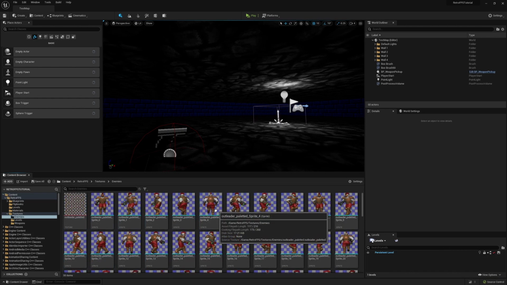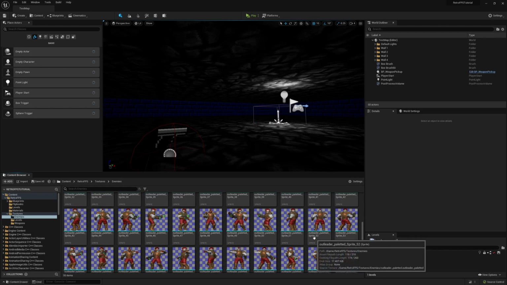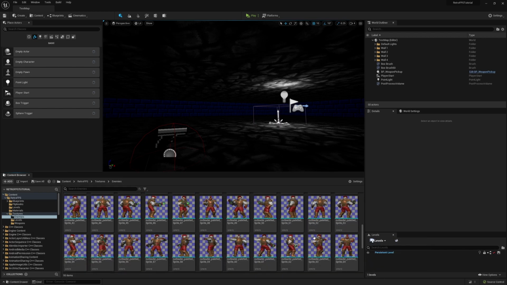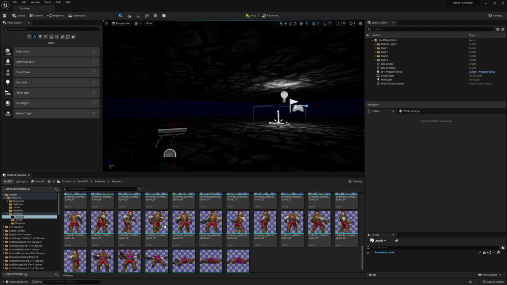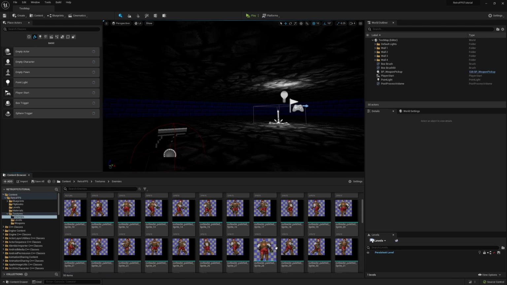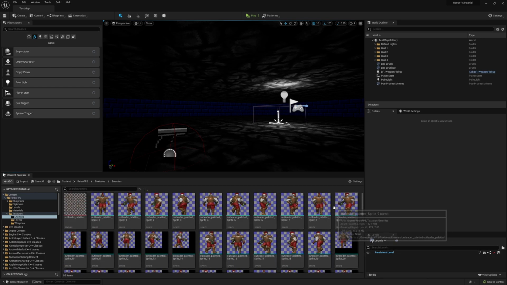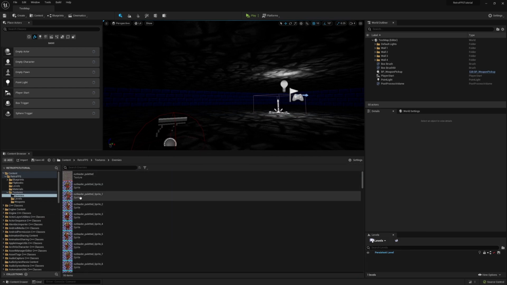Now we have to do a lot of repetitive work to create the flipbooks for each direction that this character is walking, plus their firing of the weapon and their death animation. Also, I think they're getting damaged here too. So let's do some quick stuff here. First, we'll target the walking. If we select settings and go to list, it's going to be easier to grab some stuff.